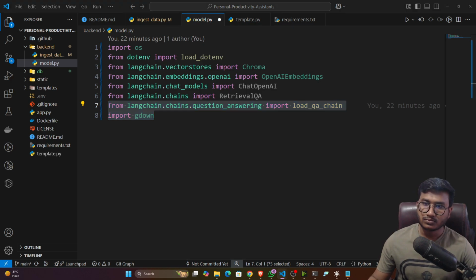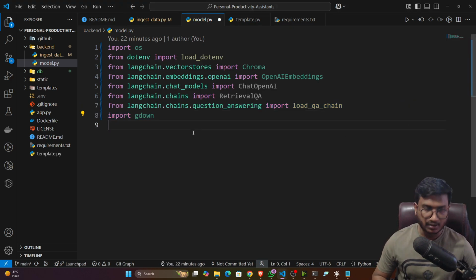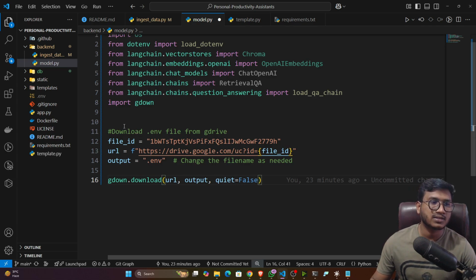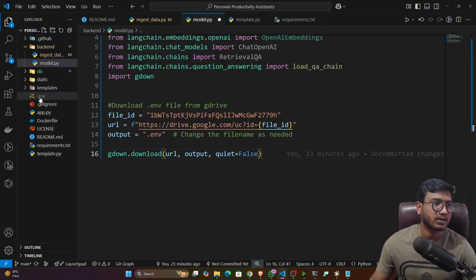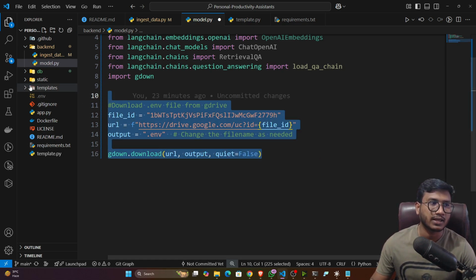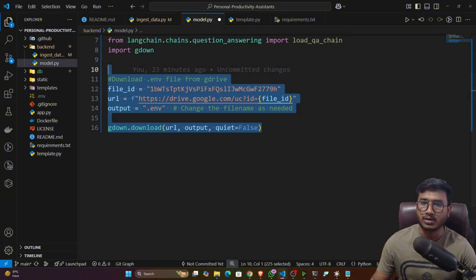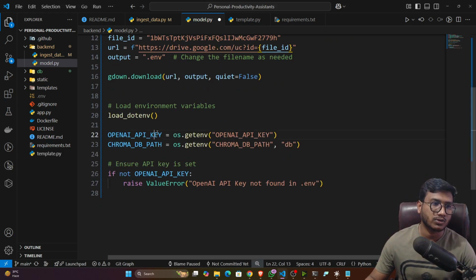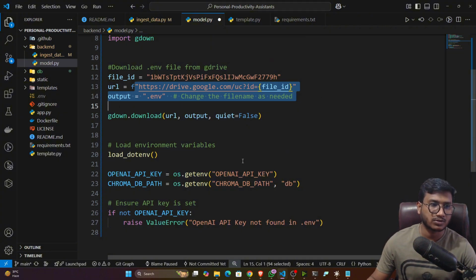Again, we have to add this code because if you write this code in the app.py, we'll be importing that functionality in the app.py, and sometimes there is a possibility this will execute. If you don't have the .env file, it will throw an error. So in both places we'll add this particular code, because whichever file you are executing, first of all it will download the .env file and use your API key. Here also I'm going to mention the same code, and to get this code you need the .env file. That's why we are first downloading it.